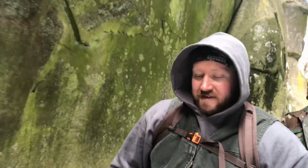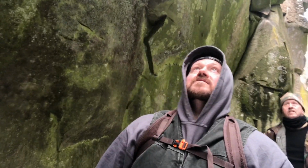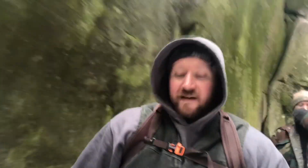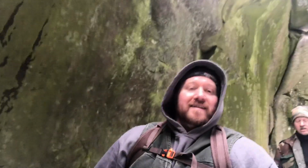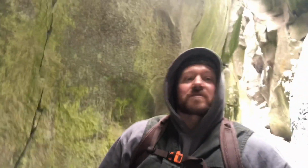So I'm not 100% sure on the exact cause of this place. I just know it has to do with some volcanic activity and fault lines causing this big old crack in the ground. And that is actually the name of the place. I guess the story was back in the day there was a rancher looking for some lost cattle, and he stumbled across this thing and was the one that came up with that creative name for it. Weird. This is one of the weirdest things I've ever been in.